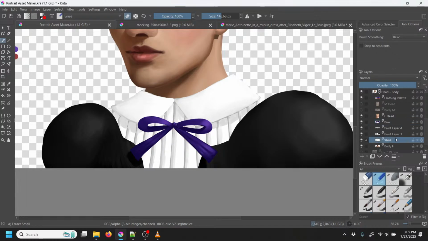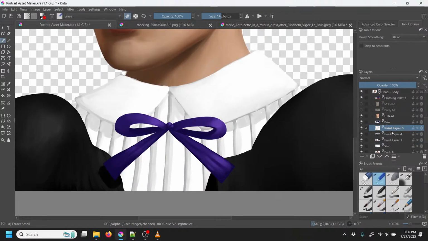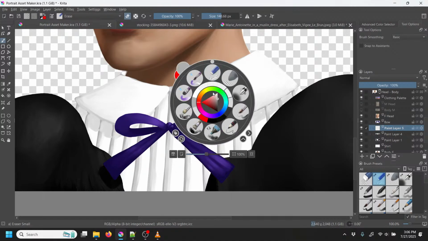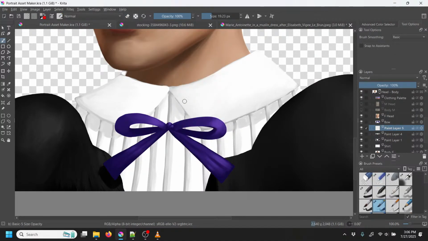So, back to the shirt layer. Let's actually add something just above the shirt layer to be the shadow for the bow, just to make our lives a little easier. And let's grab this color since we are using this, and let's shift from the eraser back to a brush. Yeah, unfortunately, we really want this to show up beneath there, so let's do that.